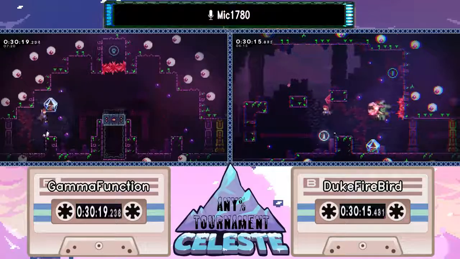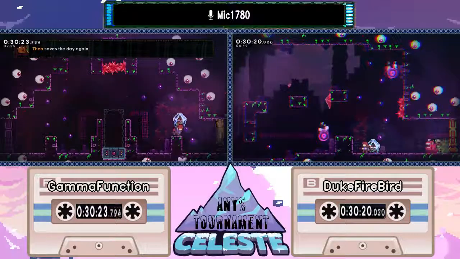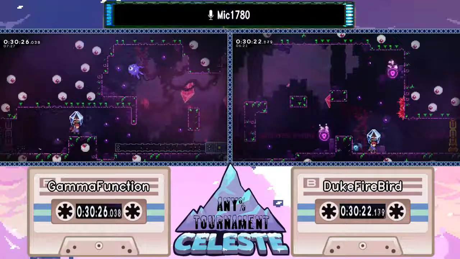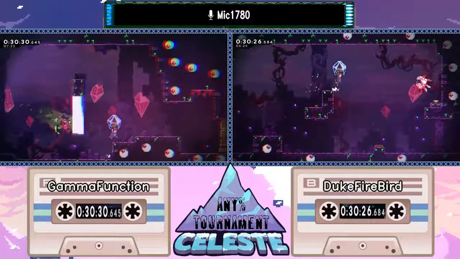Oh my goodness, Gamma just narrowly escaping right there. I think the Seeker hit Theo out of his hands and let him avoid that Seeker. That is indeed lucky stuff.